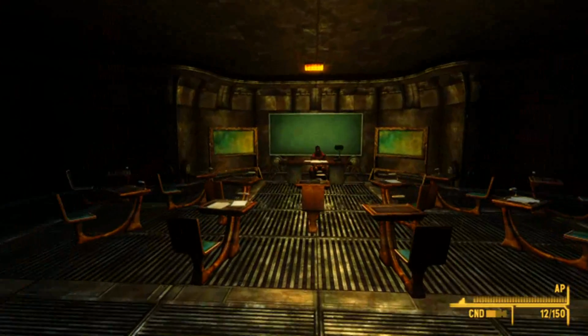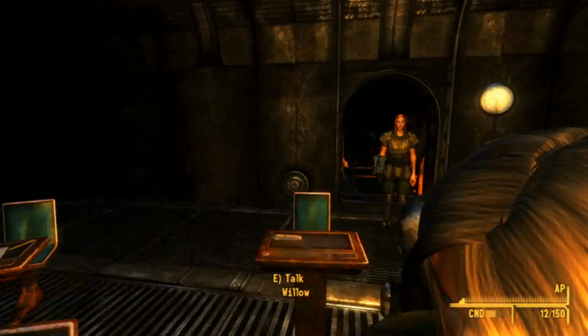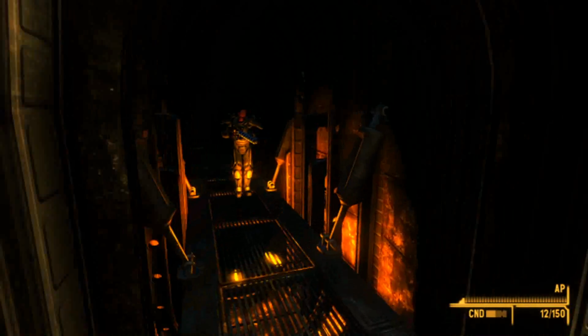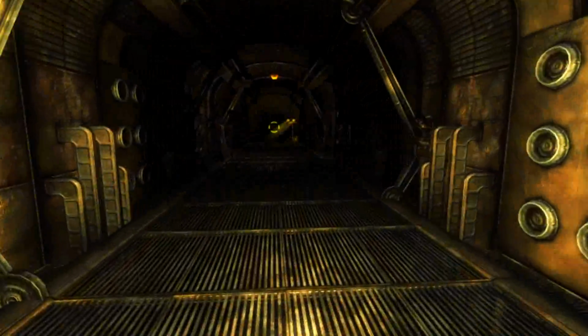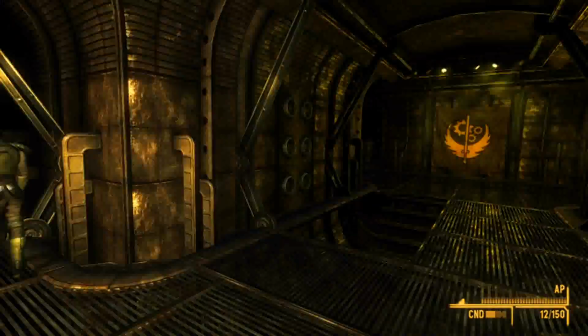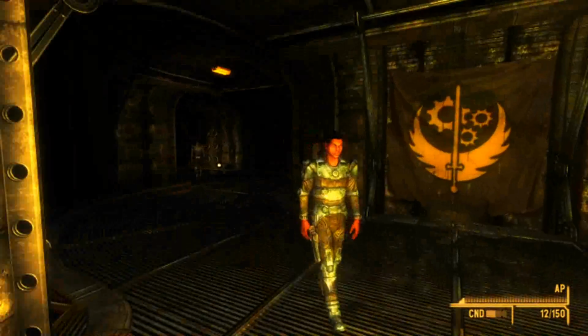Then you bring your second unit up to provide covering fire, like so. Oh my God, he's talking to himself. Alright, where the hell is Staunton? I want to finish this up. So, I'm gonna find Staunton, beat the answer out of him, and then... There you are, you bastard.